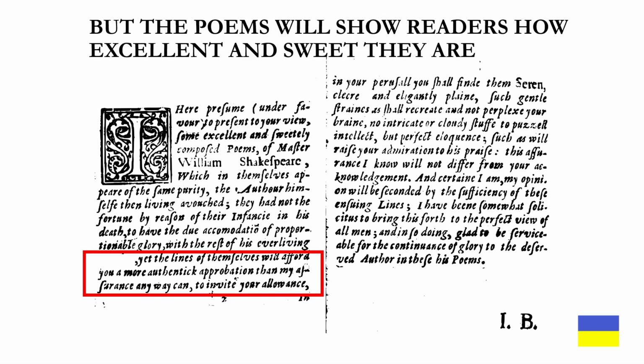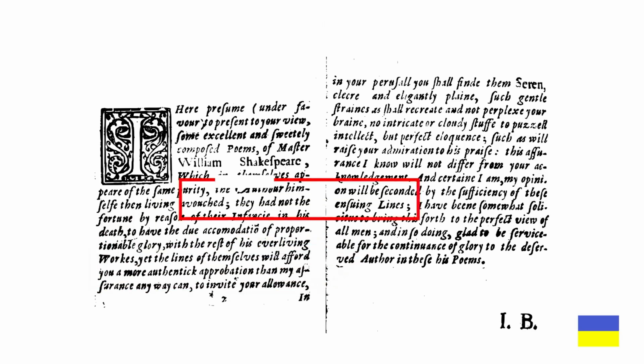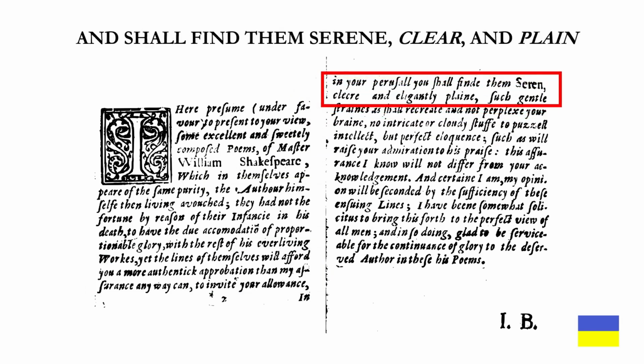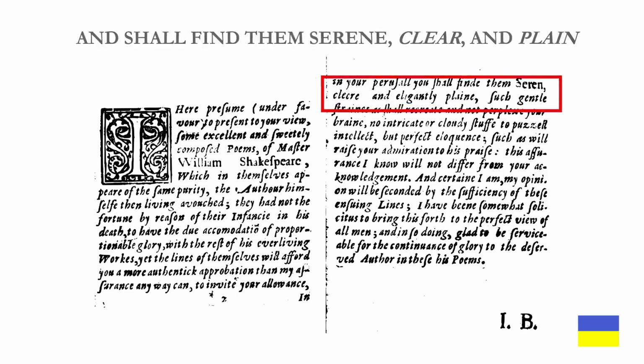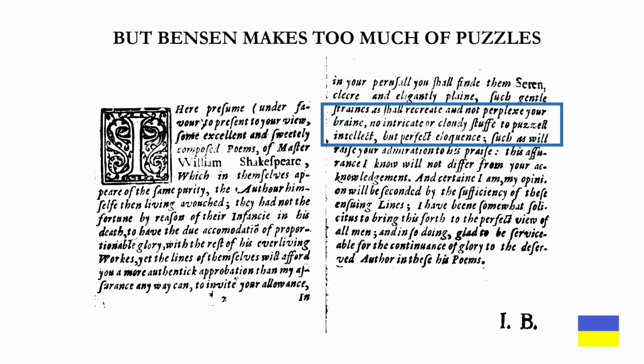Yet the lines of themselves will afford you a more authentic approbation than my assurance any way can to invite your allowance. He continues, in your perusal you shall find them serene, clear, and elegantly plain. But Bensen makes too much of puzzles. He says, such gentle strains as shall recreate and not perplex your brain, no intricate or cloudy stuff to puzzle intellect, but perfect eloquence. That's a hint that there are puzzles here. He means this ironically. But he continues.